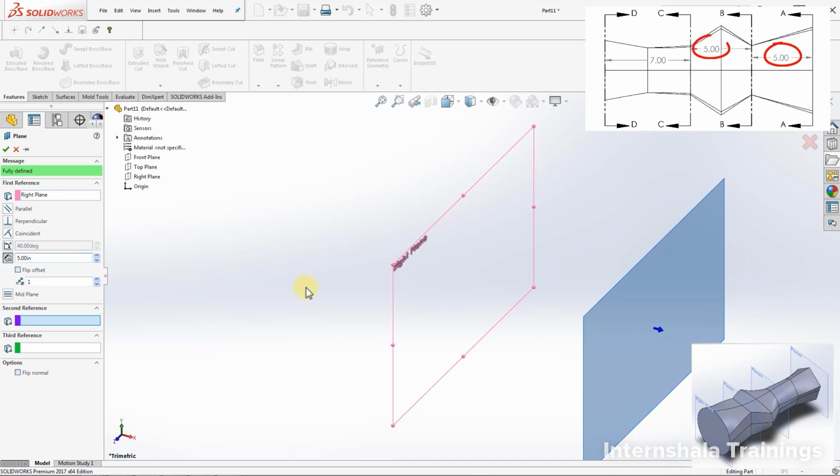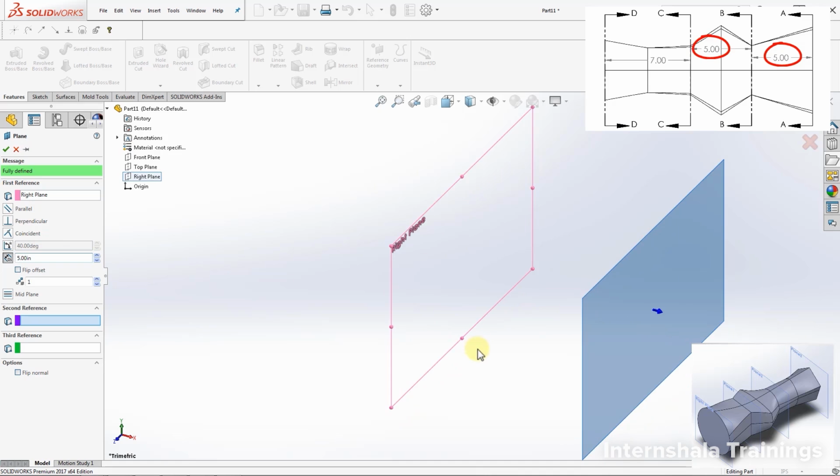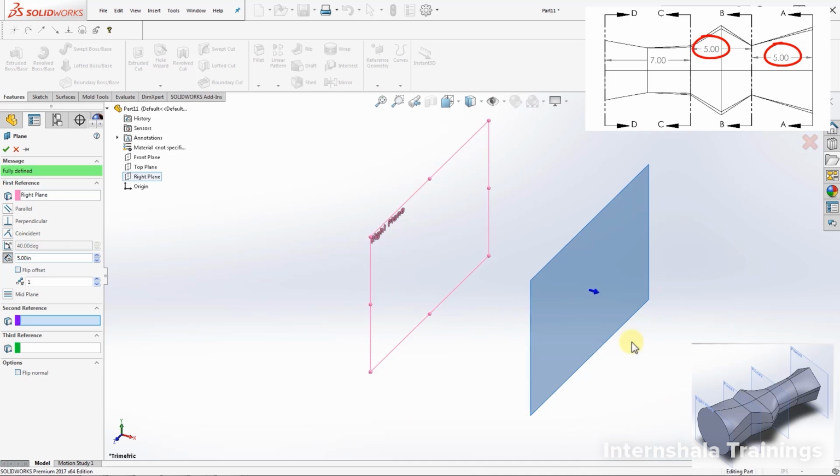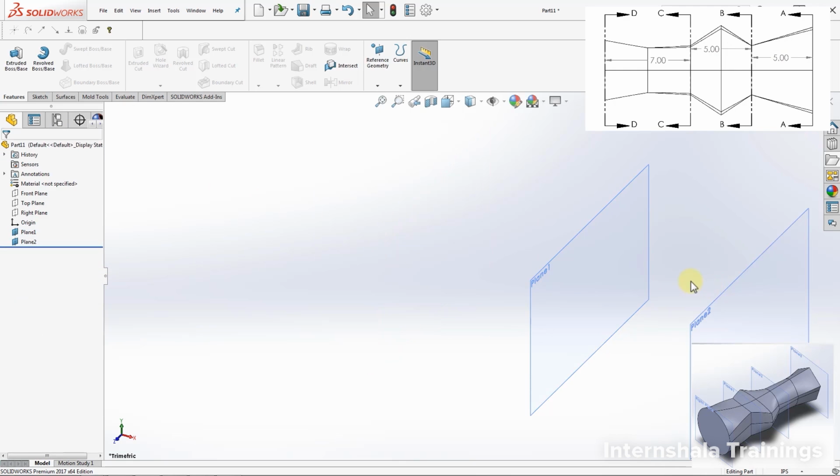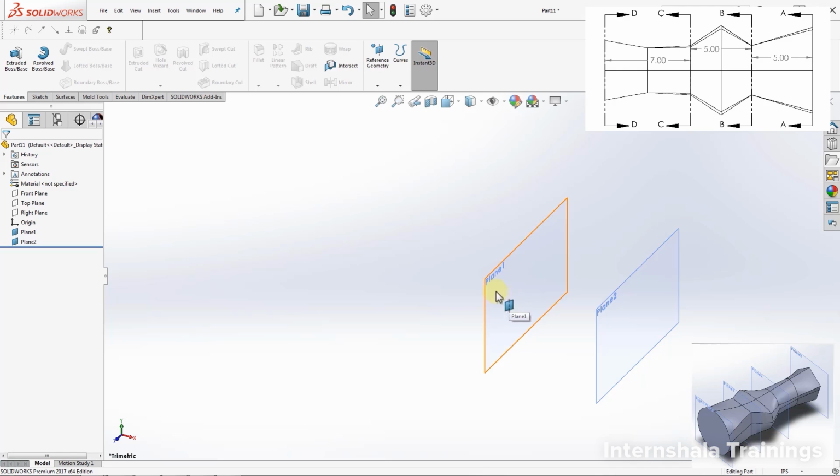And then from the drawing, you will see that the distance to the plane after that is also another 5 inch. So we can increase the number in the field here to 2. Now we have 2 planes. So click OK, and we have our first 2 planes. Let's go ahead and show the right plane to make things clearer. So if you click on the right plane and then click on the glasses, the right plane will be visible.